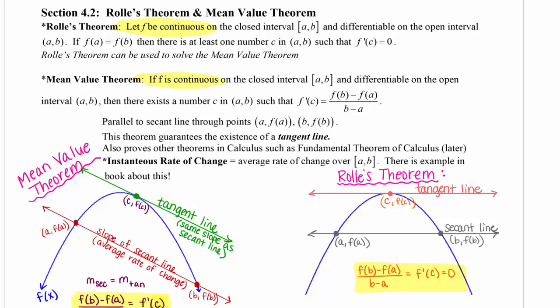Hi and welcome. This is a video on our section 4.2, which is Rolle's theorem and mean value theorem, and what these actually mean. First and foremost, I've highlighted probably the most important part of this theorem: f has to be a continuous function on that closed interval. It's going to be on some closed interval, a to b for example. In both of these theorems, if f is not continuous through that interval, then we don't know that the theorem would hold true. So it has to be continuous on the closed interval.